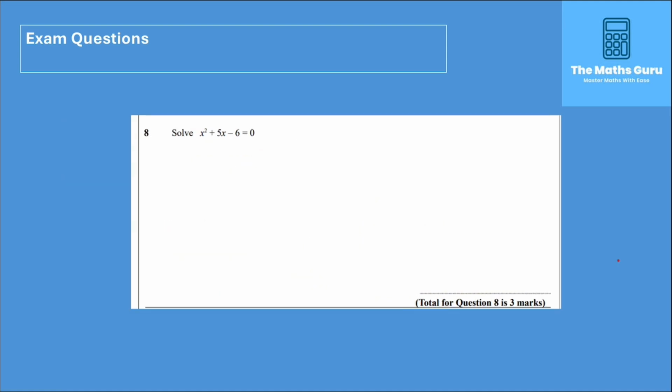Now, solving a question like so, we first try and factorize it by saying, can we find two numbers which multiply to give us minus 6 and add to give us positive 5? The pairs can be minus 3 and 2, or minus 2 and 3, sorry, or we've got positive 6 and minus 1. So it's going to clearly be this last pair here.